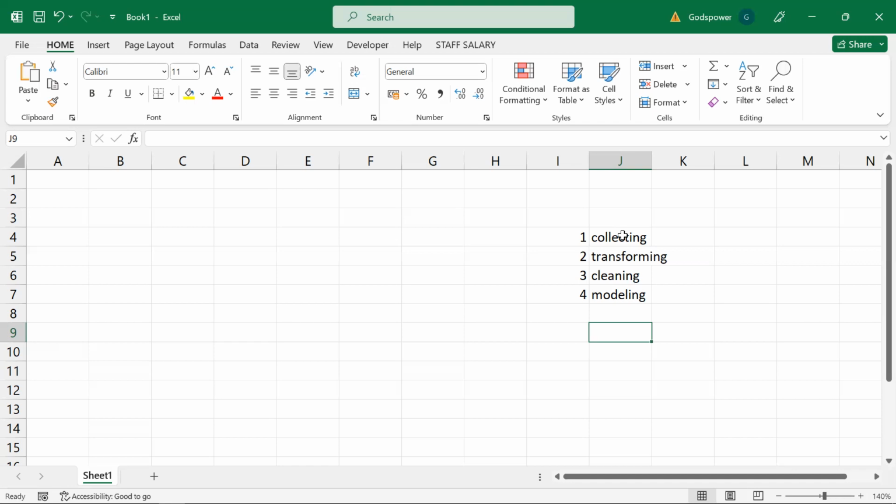Now, talking about data analysis, it has its process. Those processes are important for you to have at the back of your mind each time you are working as an analyst.